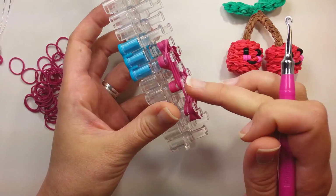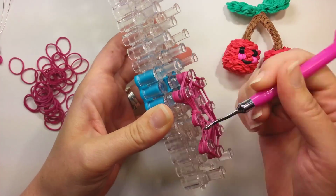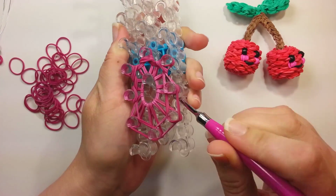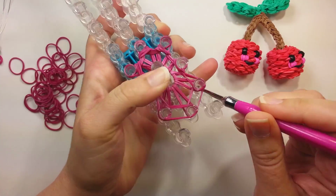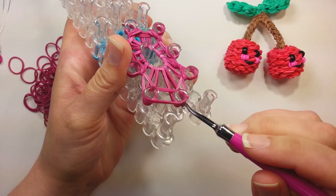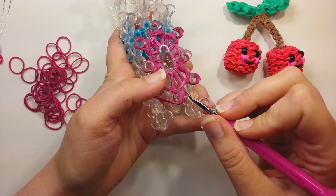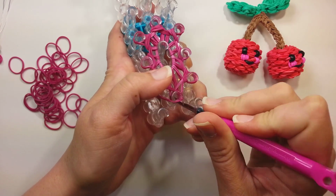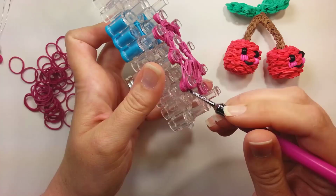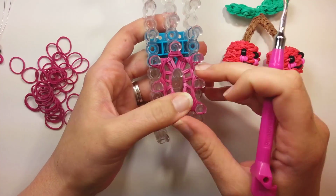So now what we're going to do is go around and loop over the bottom four bands all the way around. And you can start anywhere you'd like, but just the bottom four bands. Like that. Oops. Just hit my light.